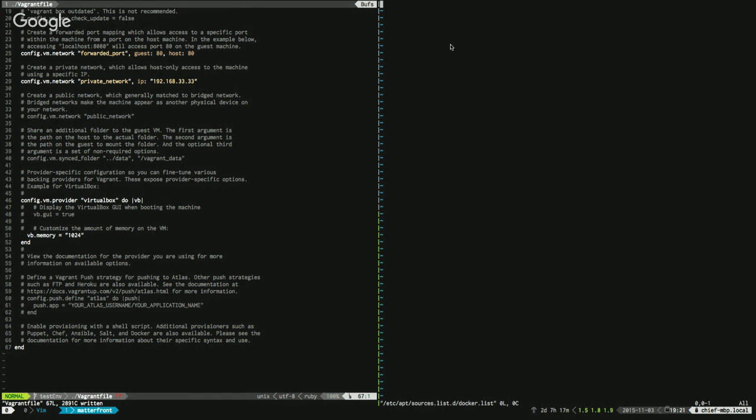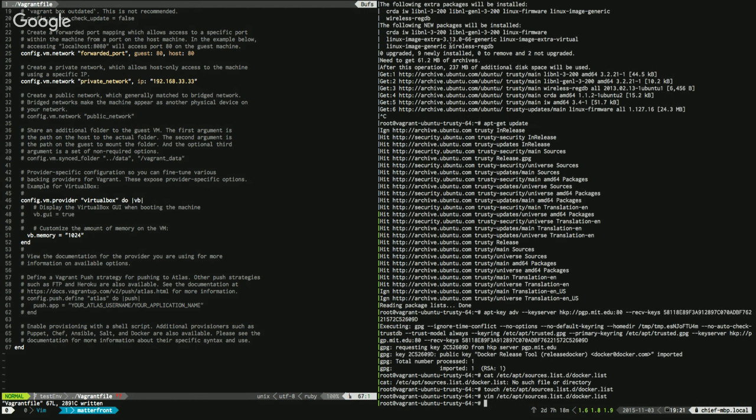And I am running Ubuntu Trusty 64, so I'm going to add that repository.